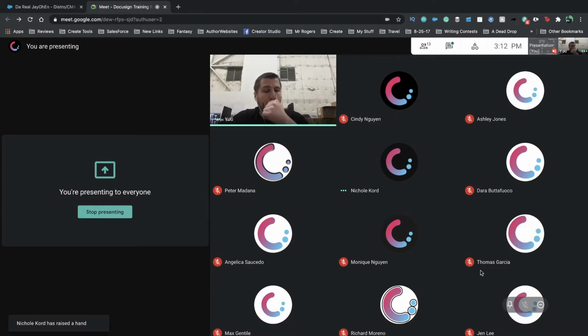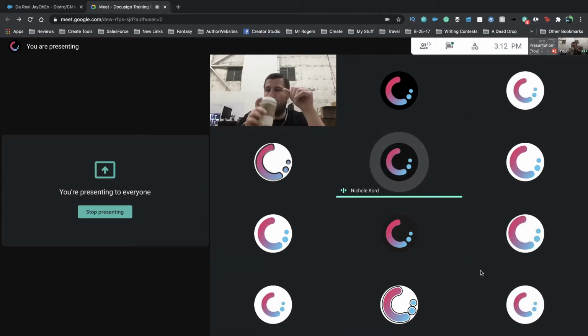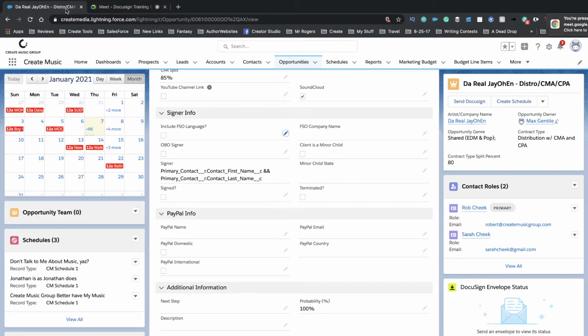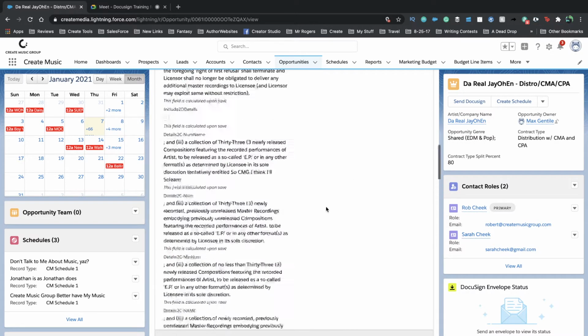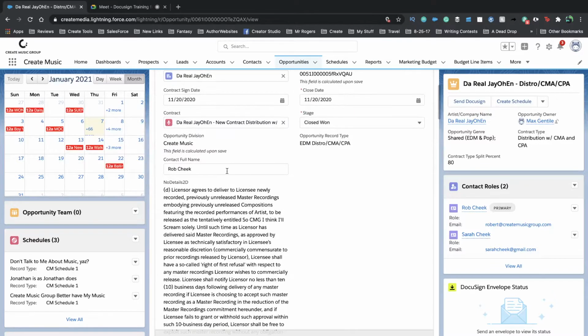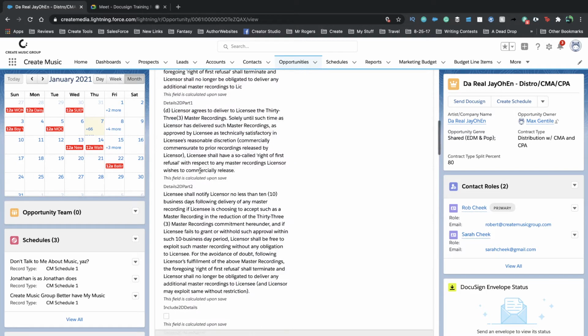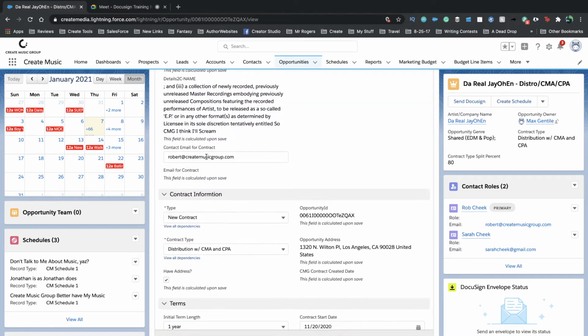Yeah, go ahead, Nicole. Quick question. Do you mind going back to the opportunity? So when somebody's signing OBO, you click the OBO signer text box, go up, change the name. When you do that though, will it still include the artist's legal name and professional name? Yeah, it's going to take from the account, but you can change the contact name here for the signer, and if the email address that you want to use, meaning down in the notice paragraph, you want to use a different email address, you can change that contact email here as well.